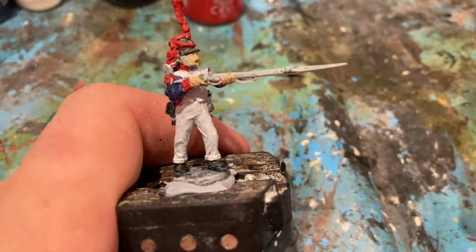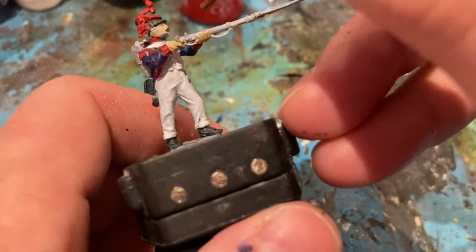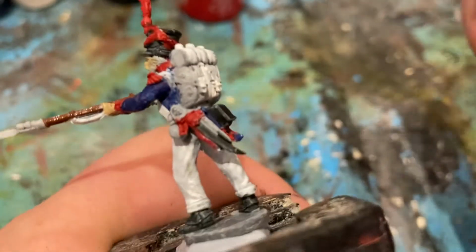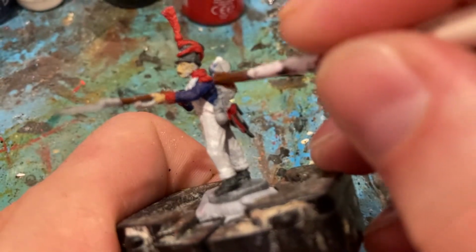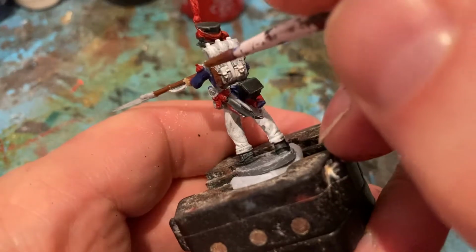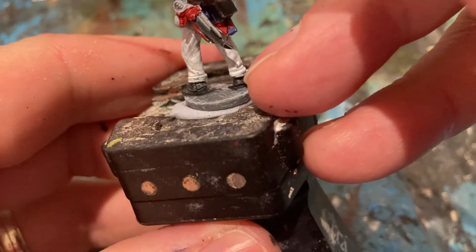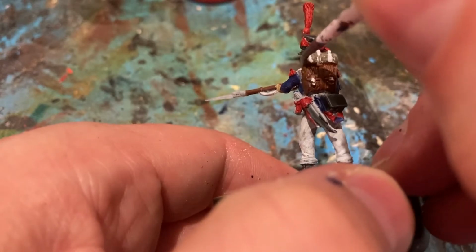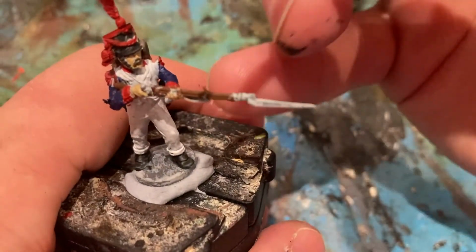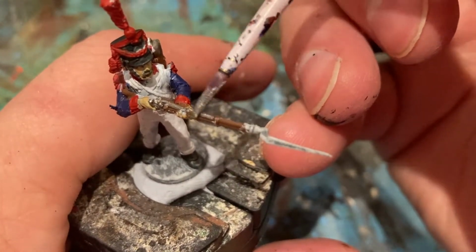So next colour, coming in with flat brown for the musket. And also on the backpack. For the blanket on the back, I'm using Storm Vermin. Next colour, Lead Belcher for the barrel and fire mechanism of the musket.